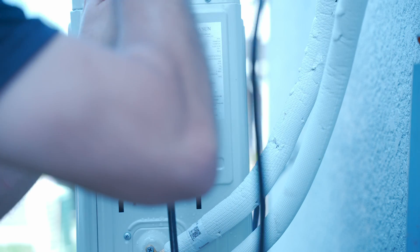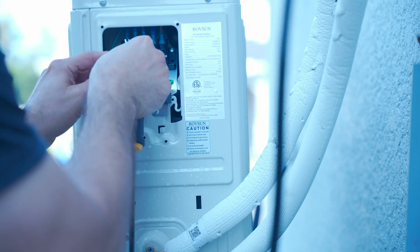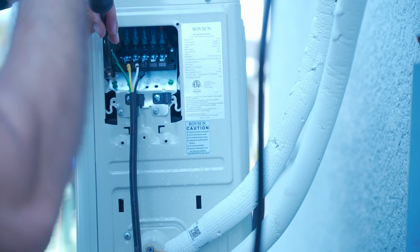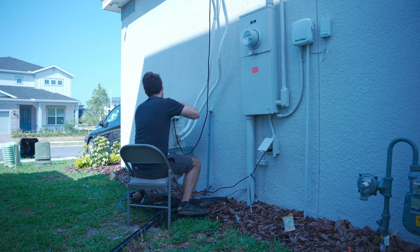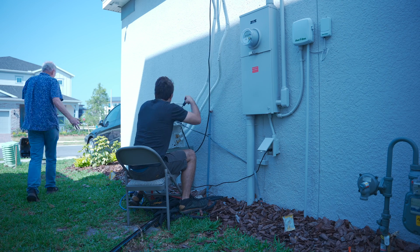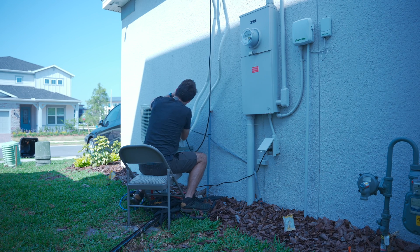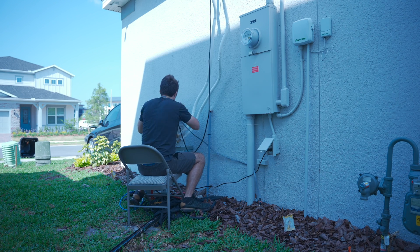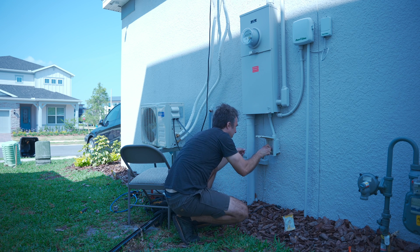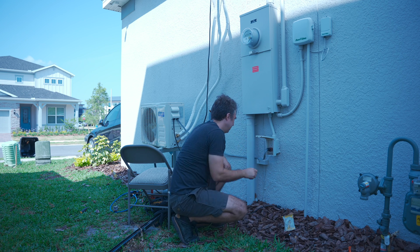Those same numbered lines from the indoor unit have the same corresponding numbers on the outside unit, so you can't screw up the wiring there either. However, for the part where you're powering the unit itself from outside, I'm going to redact that portion of the video. Even though it's 100% up to code and will pass all inspections — I went to school for engineering — I am not an electrician and you should hire one of those to do this part. Unless you know how, in which case you don't need to see it. And if you don't know how, you can die. It's really unlikely with modern electrical systems and their safety measures, but — hook up the power to the outside and you are ready to run.